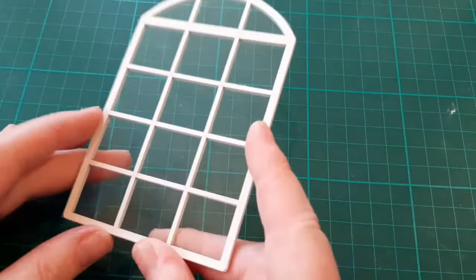To make sure they stay in place while the glue dries, I'm securing them with a low-tack washi tape. I did the same steps for the front wall.